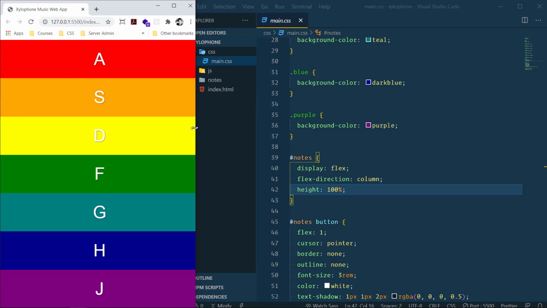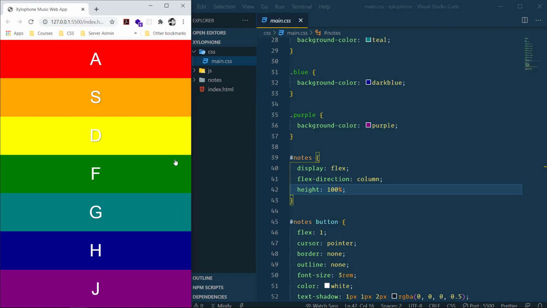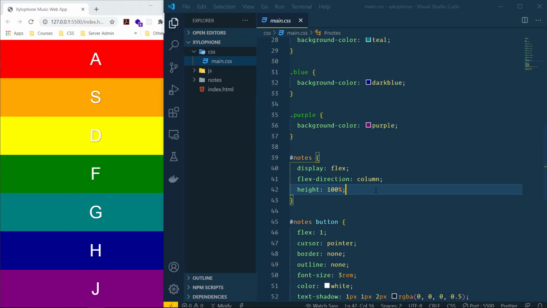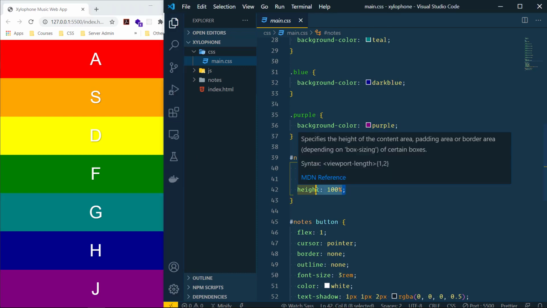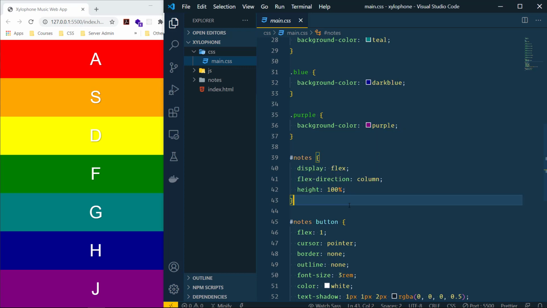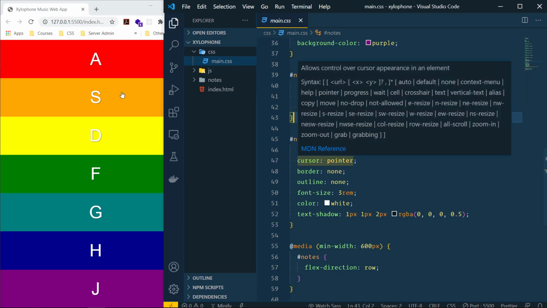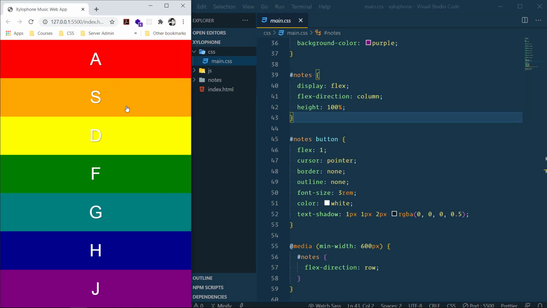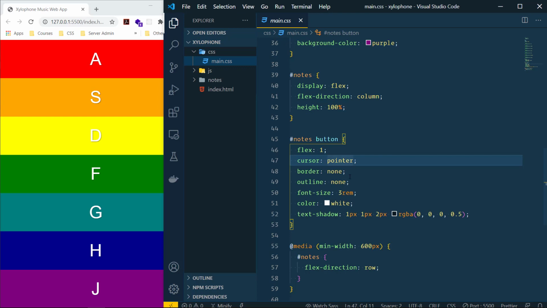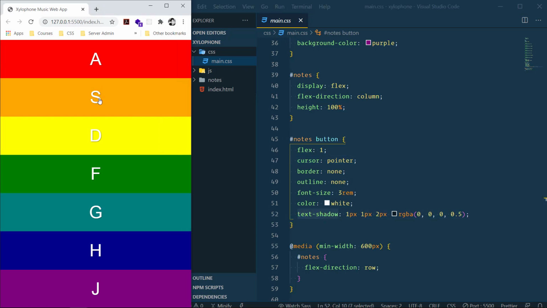Initially the flex direction is column because I'm using mobile first design. So I give it a height of 100 to fill the height. Then we have the button, I give it a flex of 1, should be equal height and width. And I change the cursor to pointer so that we can see the pointer right here. And I remove the border, the outline, the font size, and I give it a little bit of text shadow. I don't know if you can see the text shadow over here. A little bit of text shadow.